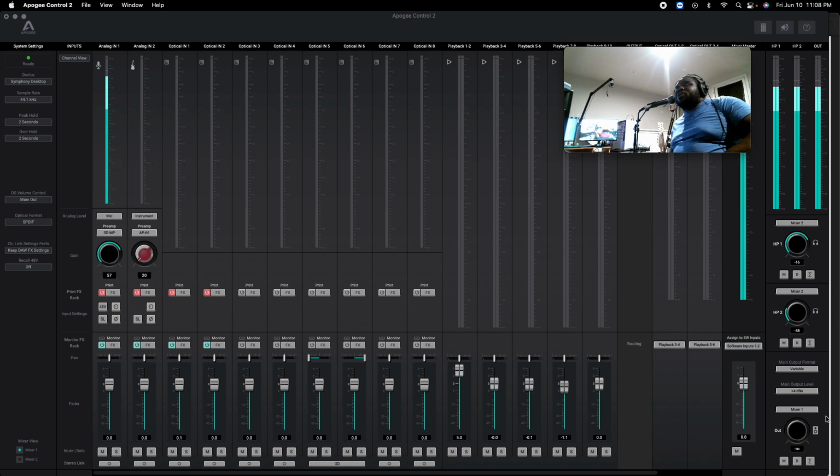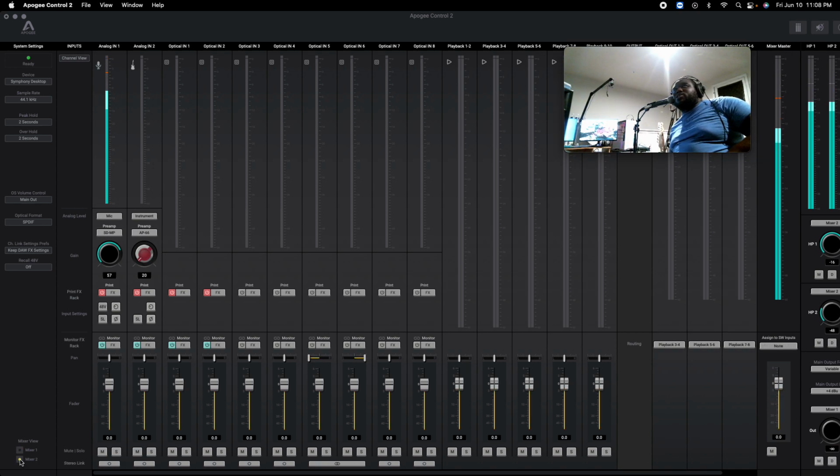The rest of it are basics. We have our headphone 1, which is the front headphone. We have the headphone 2, which is the back headphone, and of course we have our main monitor, or our main mix, or our stereo mix over here too. Okay, cool. So those are the basics you need to know about. Of course, if you wanted to go to mixer 2, you come to the left side and switch it to mixer 2 and back to mixer 1. Those are kind of the basics you need to know.